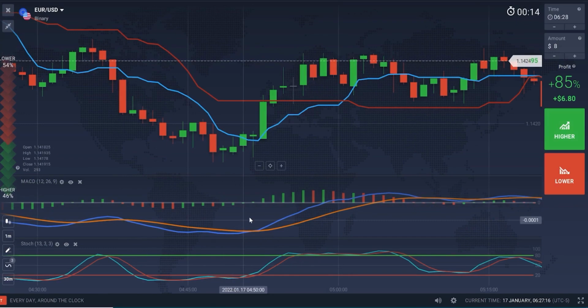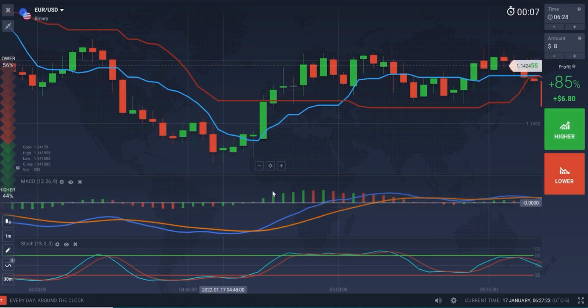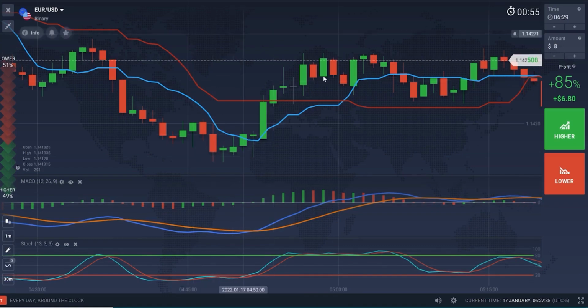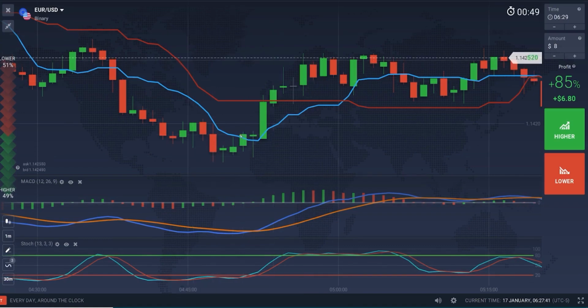When we see all these signs, meaning the MACD histogram has a consistent rhythm, shows a clear change in direction, the MACD lines show a breakout, and the stochastic also shows a breakout, then we look at the chart and the candles to see their position relative to the 2 Ichimoku lines. Alright friends, let me highlight this area for you.